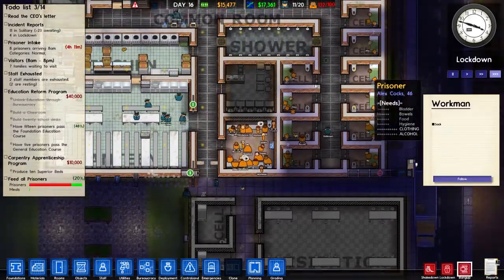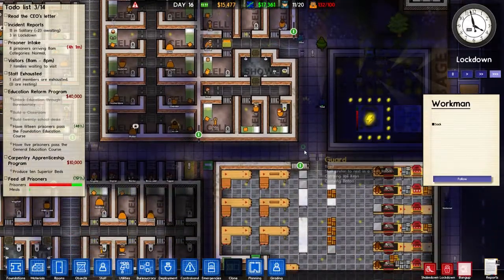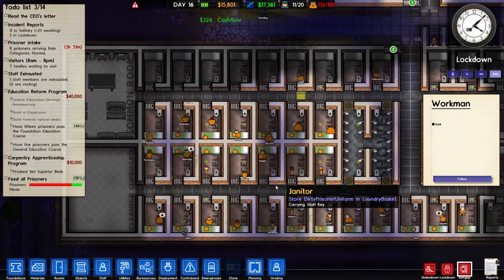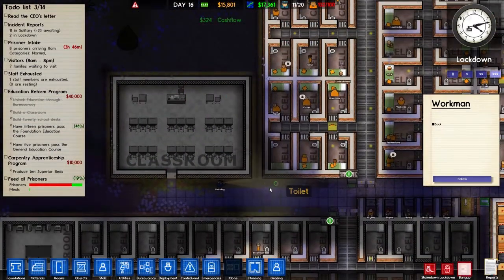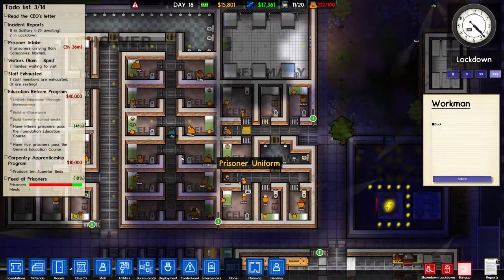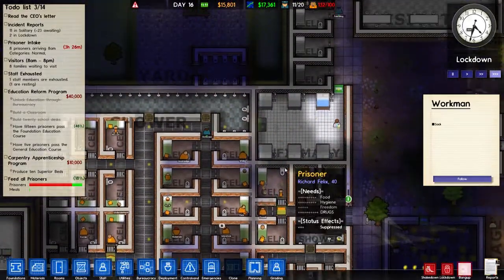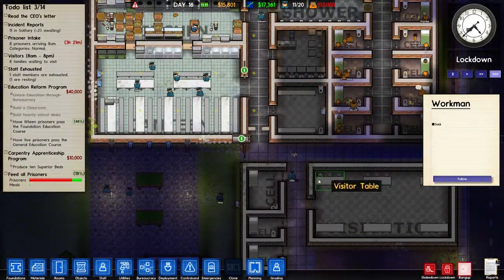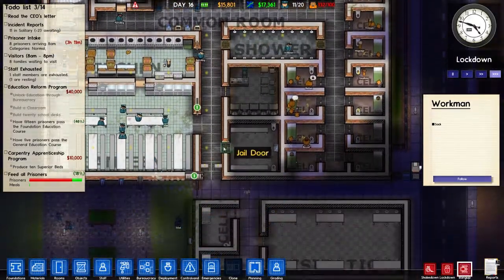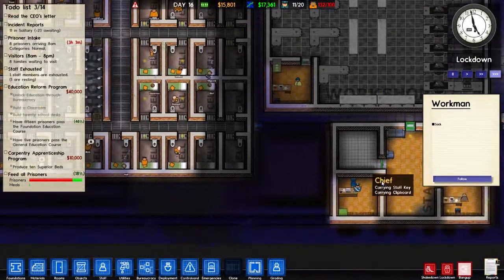Bang up basically means everybody goes to their cells and stays there, regardless of what the regime normally would say. Okay? So, if it would be time to eat, time to go to the yard, time to go to the shower, nope, you stay in your cells locked up. The jail doors are locked. Nobody can move or get around, except for staff. Staff, of course, can move and get around because they have keys. They can get through doors. They can do the things that they need to do.